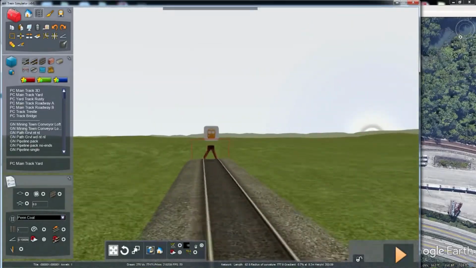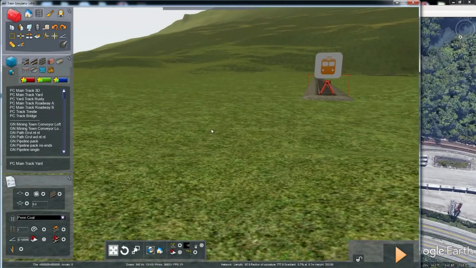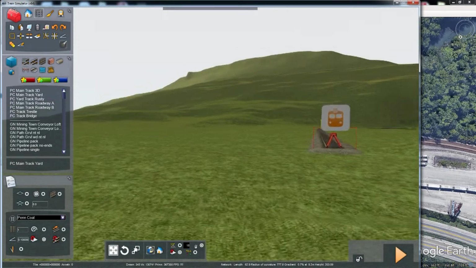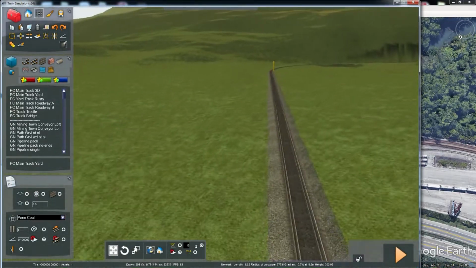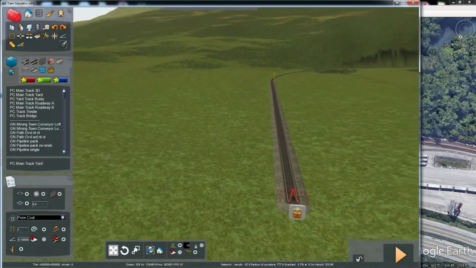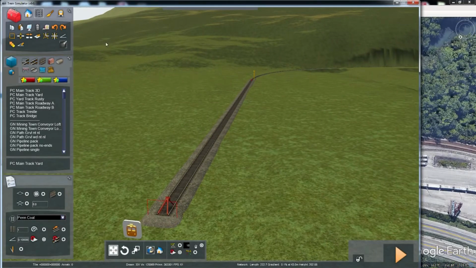So I'm reasonably happy with that. We'll make some adjustments, make the grades look correct, and I'll show you how to do that now by using this gradient tool. So let's take a look at what we've got here. When you highlight the piece of track, notice in the information bar down here, it begins to give you information about the track that you're on.